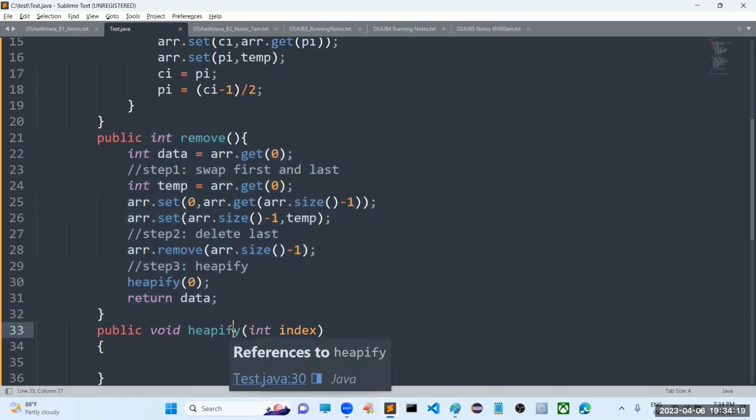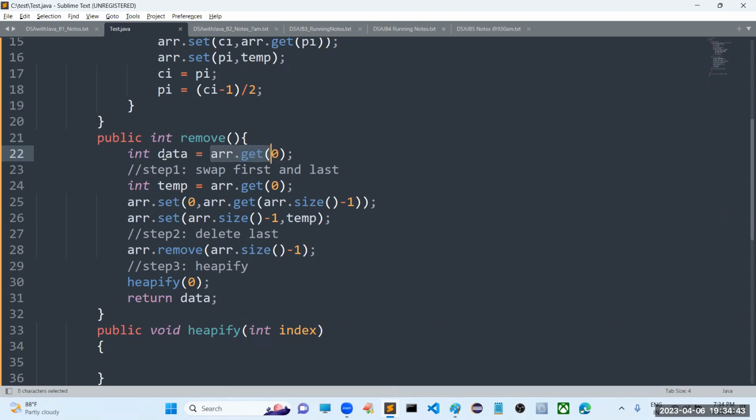Sir, the return value will be the root, I mean, return data. Yeah, see, first, Vishal, here we are finding the element which is available at the root node. That means, if it is min heap, minimum element will be there. If it is max heap, max element will be there.